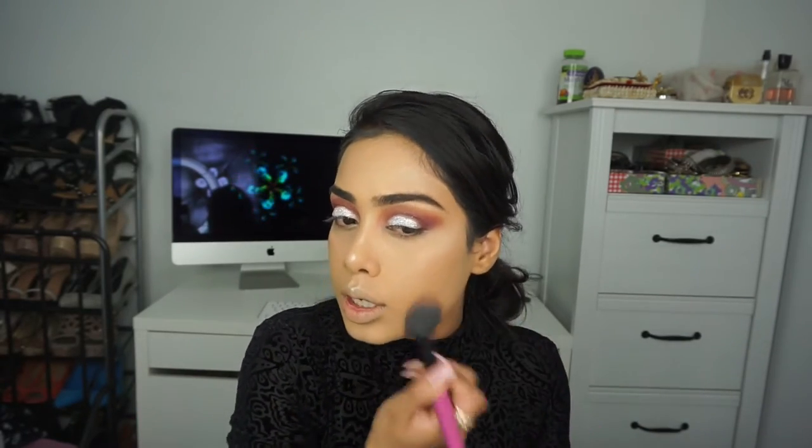Once I've done that, I'm also going to set my face a little bit. Although I'm dry, I do like to set my face. Even though with the Milani foundation you don't really need to set much — it just automatically sets — I'm going to set it a little bit. I'm going to be using my Pixi Face Powder in shade Warm, number three. This is also the powder I use whenever I do my quick powder routine when I don't want to do a lot of makeup and I'm in a rush.